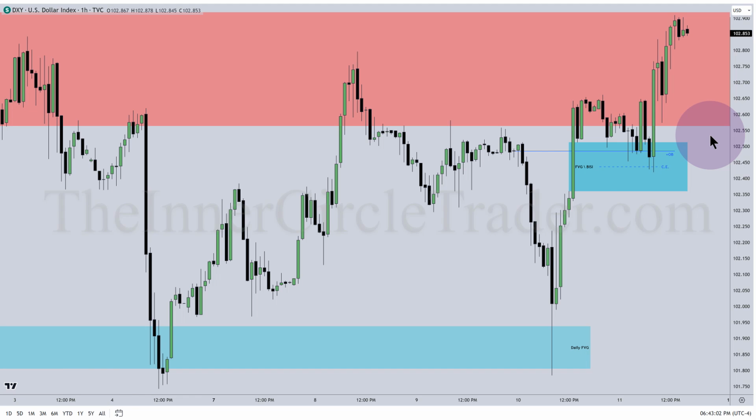1-hour chart on dollar index. Again, here's that buy side imbalance, sell side inefficiency, and the order block that we just showed on the 4-hour chart. And there's a little bit more detail now. So we had 1, 2, 3, 4, 5 lower lows digging into the consequent encroachment, which is the midpoint between this hourly candle's low and this hourly candle high. Split that in half, 50% of that range.